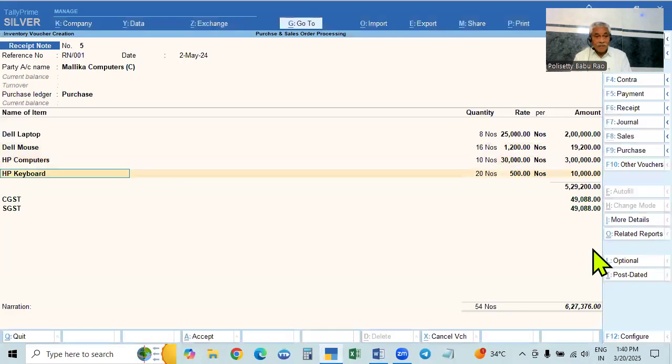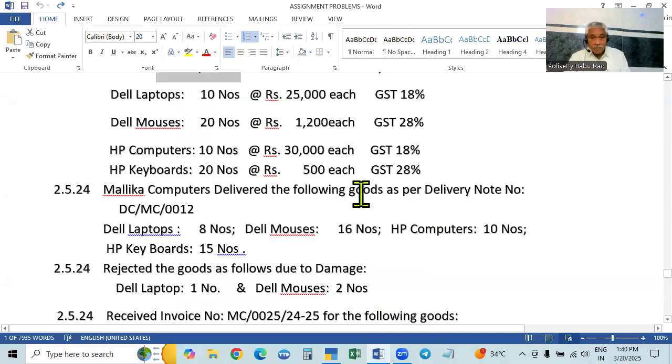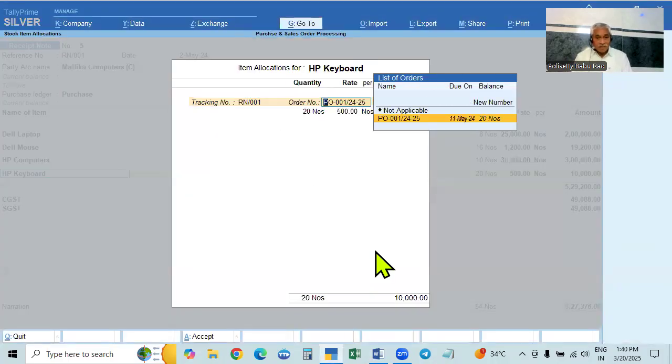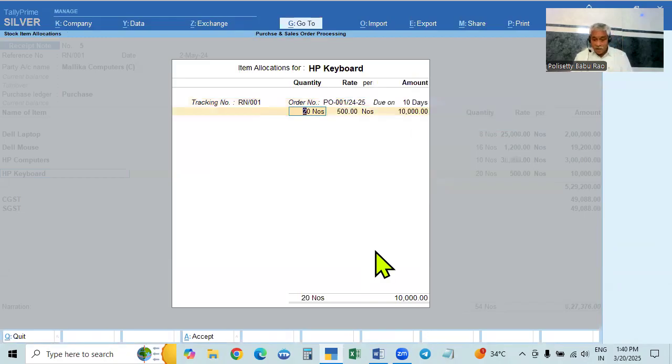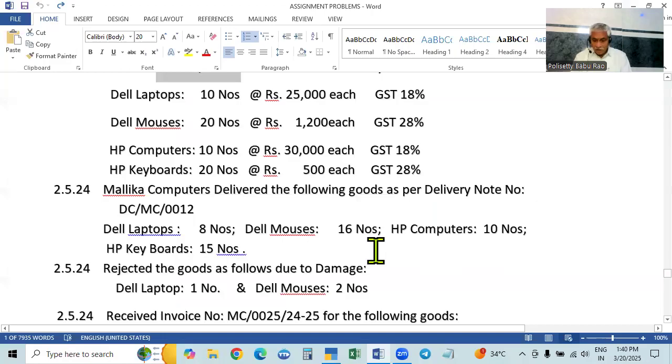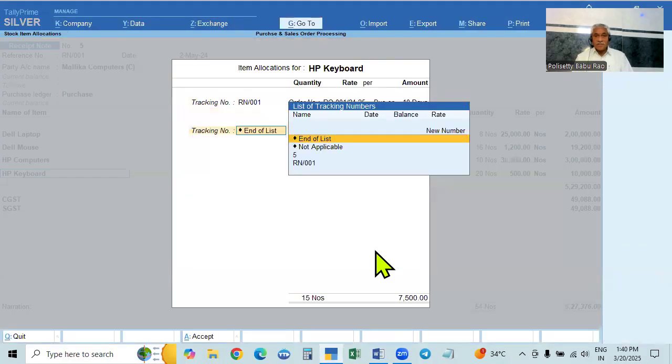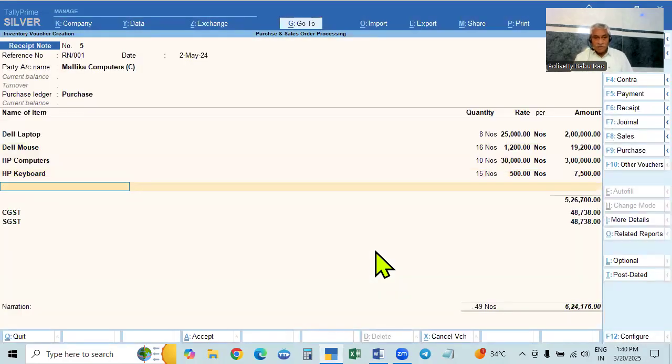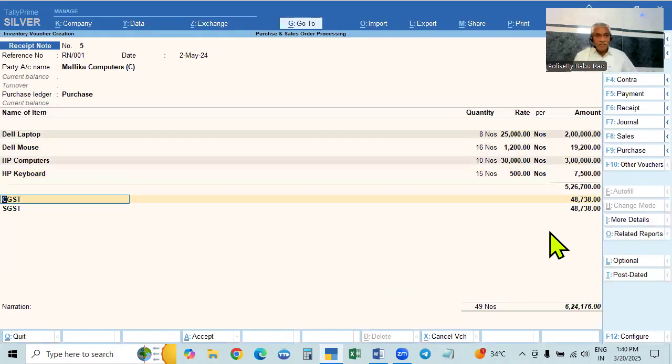Okay. And then HP keyboard. We ordered 20 numbers, and we received 15 numbers. Here, the same tracking number means the receipt note, and the order number. So that's all we received. As per that, the tax and everything will be there.